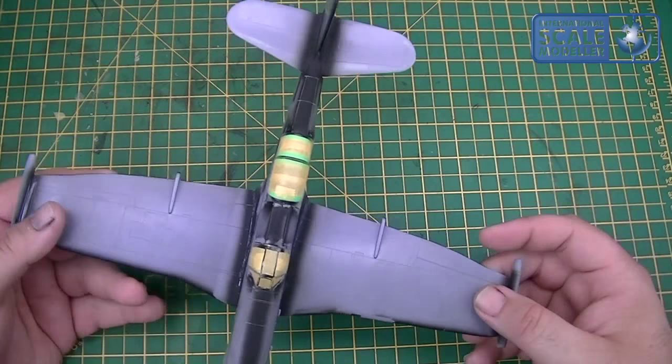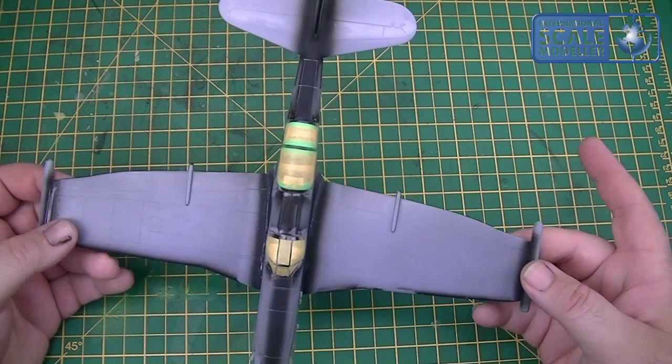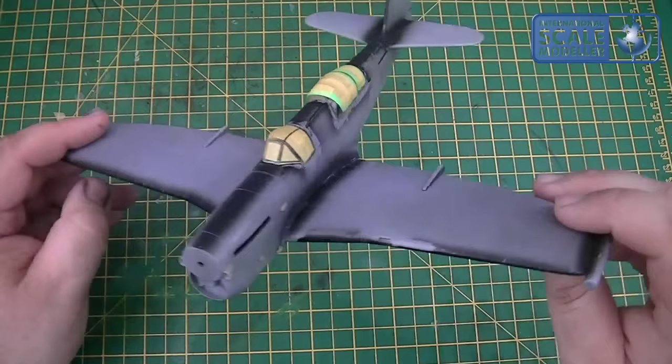Test all the seams with black paint. What it's going to look like when it's primed, I don't know, but I will find out very soon. And fingers crossed it's going to look acceptable. I hope so, anyway, because there's a lot of hard work. Like I say, 5 days solid. It's the only model I've worked on in those 5 days, so hopefully it'll look okay.